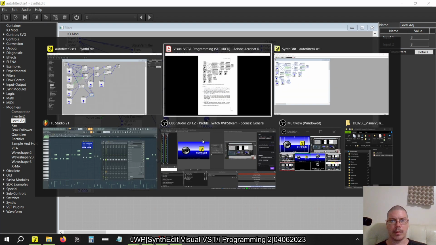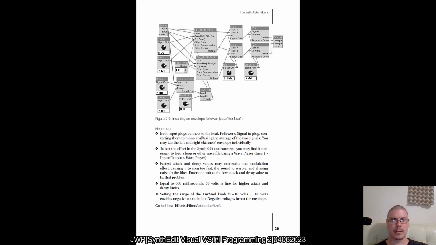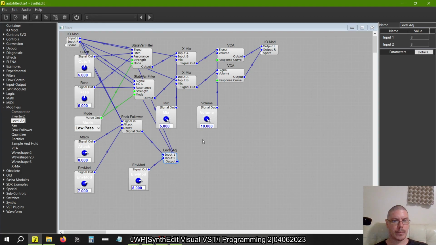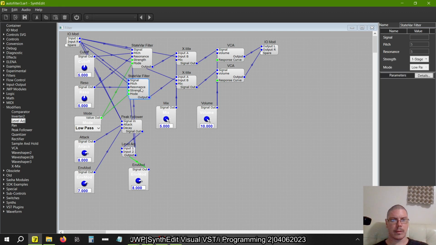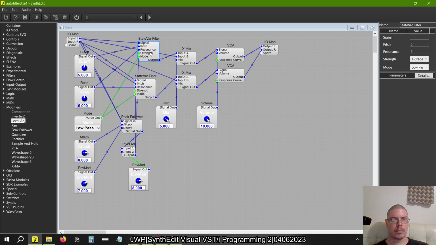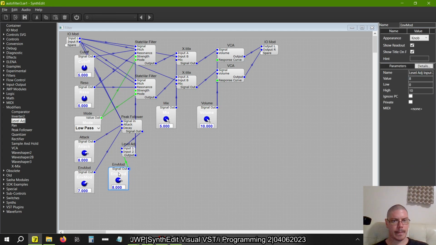All right, so then the level adjust goes to pitch. And what are we going to default as? It's set to 8 already, so everything has its own defaults. And we're going to do our best to get things to line up so it appears neater.